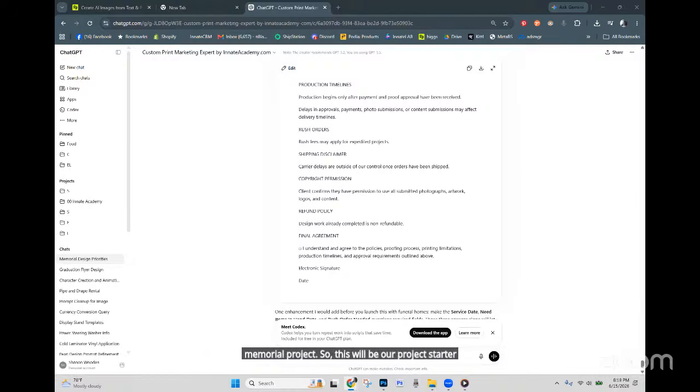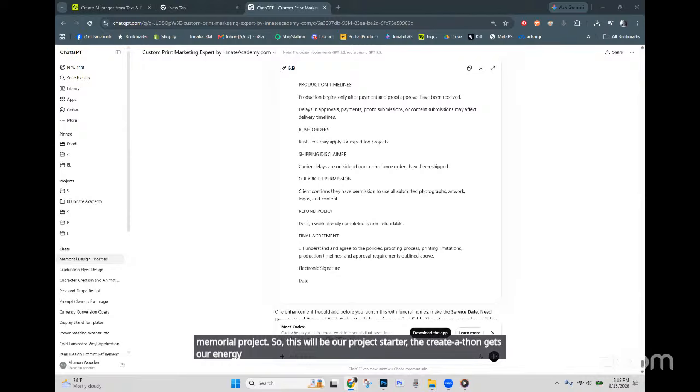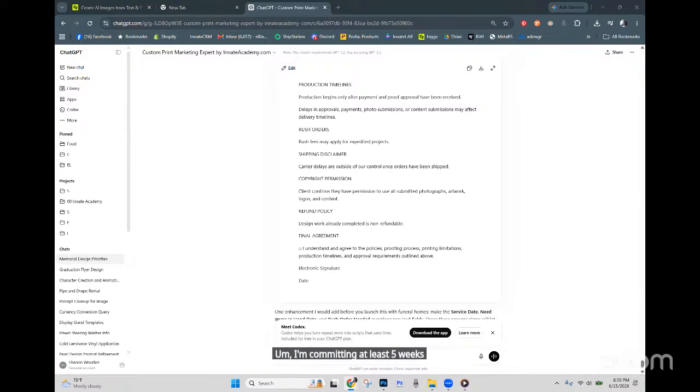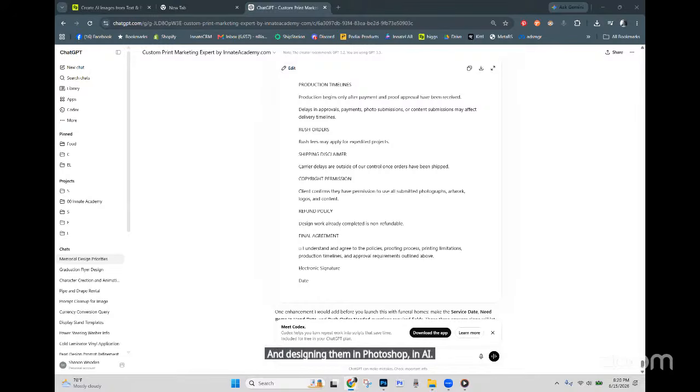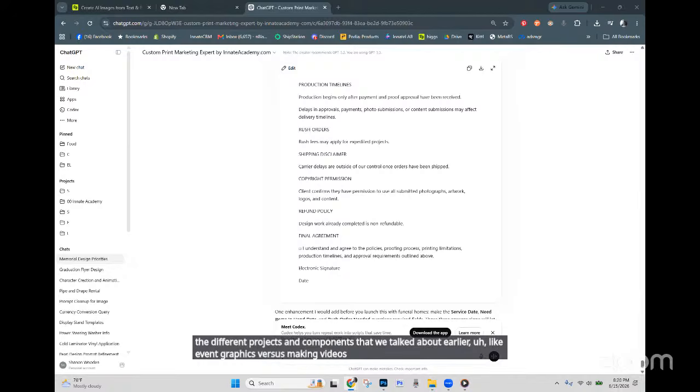The Create-A-Thon gets our energy flowing, and then for the next few weeks, I'm committing at least 5 weeks to us breaking down different memorial projects and designing them in Photoshop, in AI. So we'll be breaking down the different projects and components that we talked about earlier, like event graphics versus making videos, music, t-shirts, the funeral programs and all.